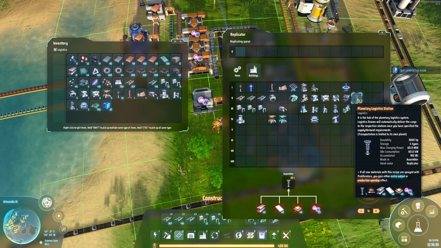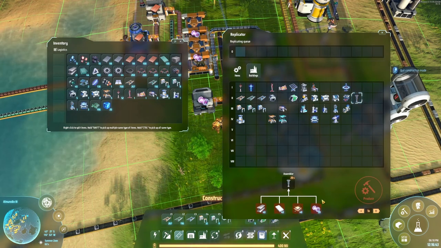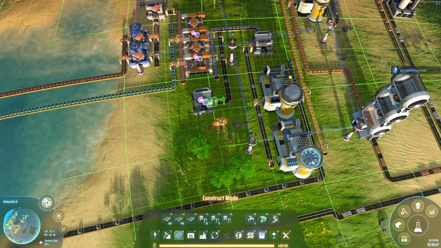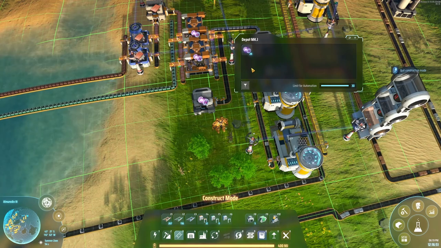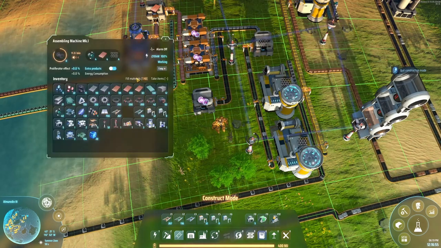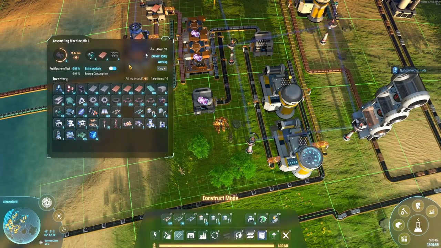I didn't want to build that. I just wanted to build that. Well, apparently we kind of have everything. Let's say two of them. Give me 40 of those. Oh my god, it's working so slow. Why so slow, mister? 11.3 per minute, and it has all the materials.